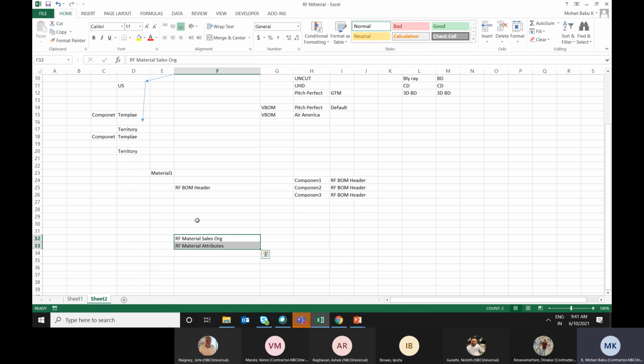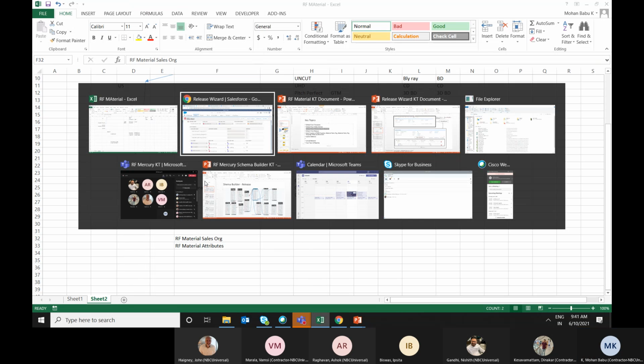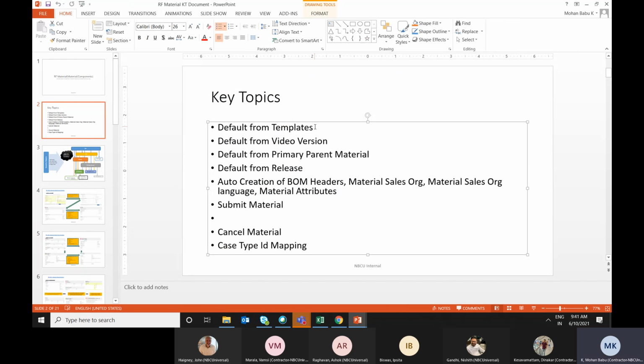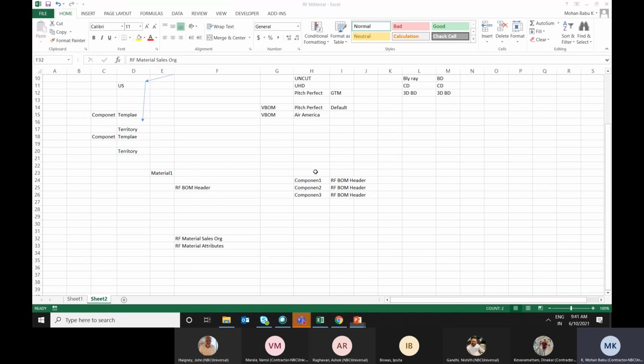And along with that, during the creation, we know all the defaults from the release. What are the defaults we have seen while creating the materials? From the templates, what defaults should happen? From the video version, what defaults should happen? From the release, what defaults should happen on this material? So all the logic needs to run here, and it should get created.